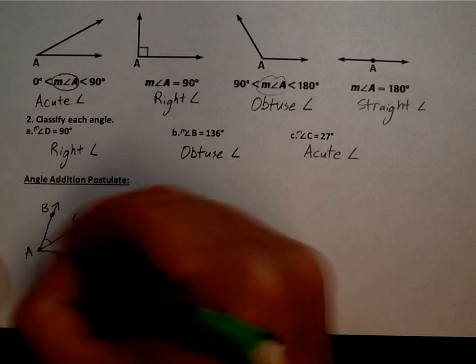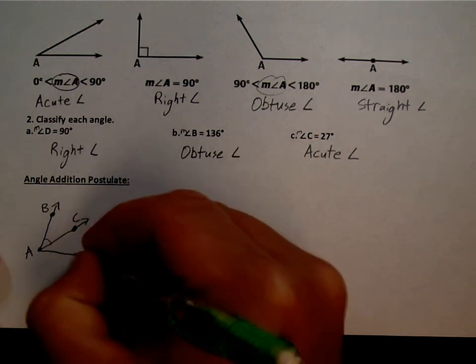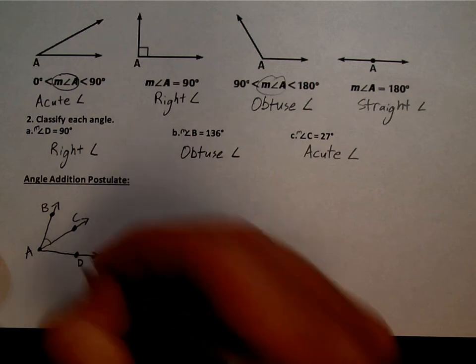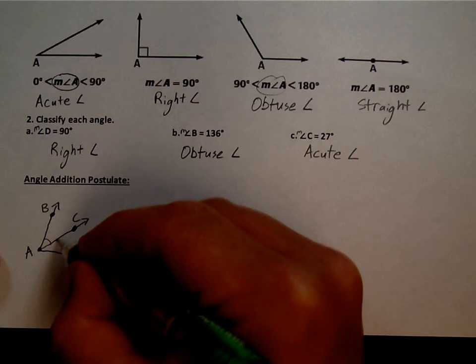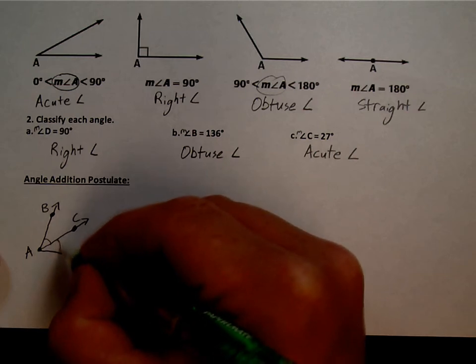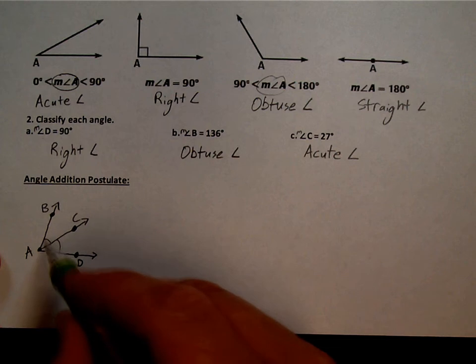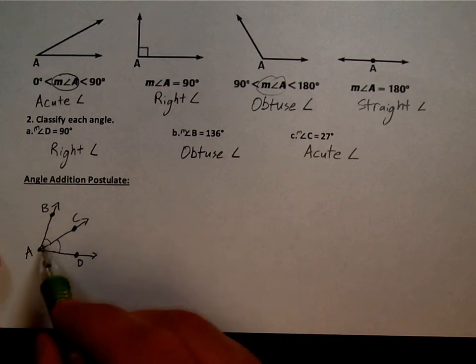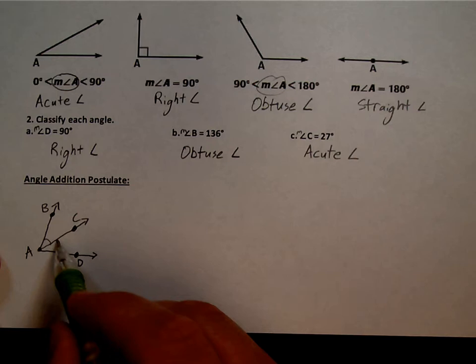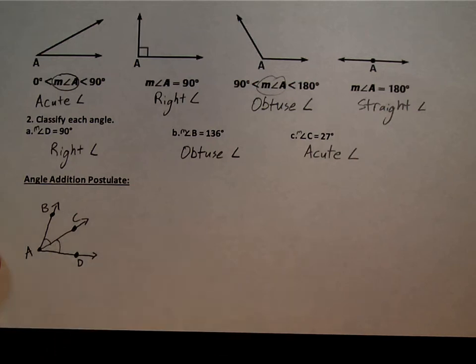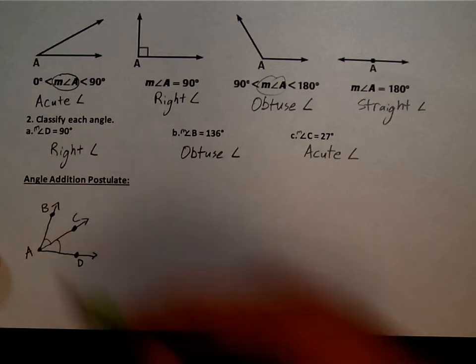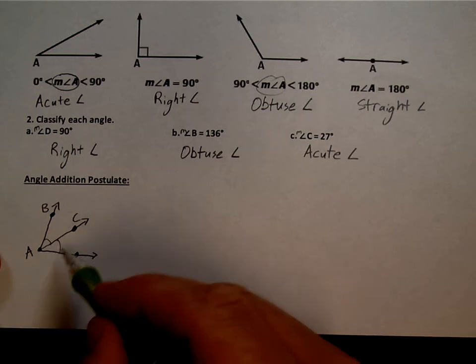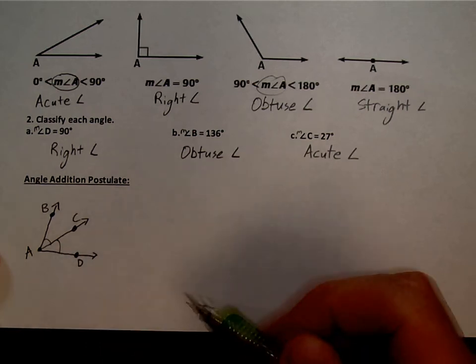So let me draw another ray off of A. We'll say it goes through point D. So now I'm going to stagger my arcs because I want to show there are two different arcs, two different angles. So I'll start there at the side of C, and I'll travel to the side of D. If I went this first number of degrees, and then I traveled that many more degrees, how many degrees total did I travel? Well, it will match the measure of the entire angle if I started at B all the way through D. So the two portions together add to make the entire thing.